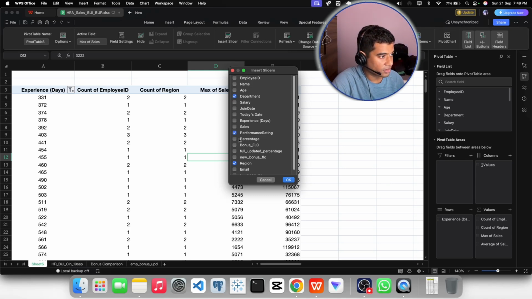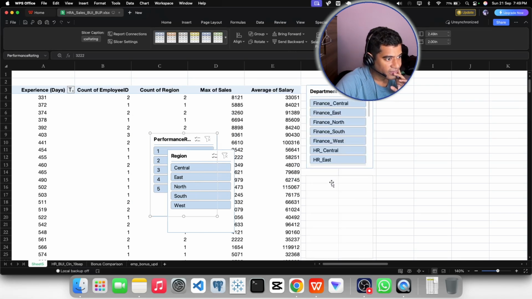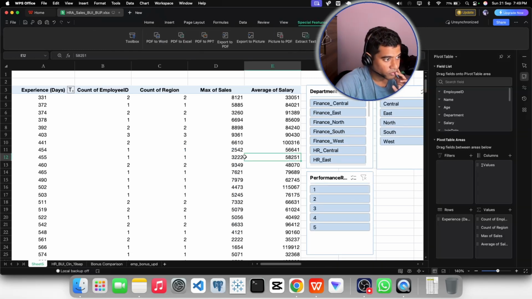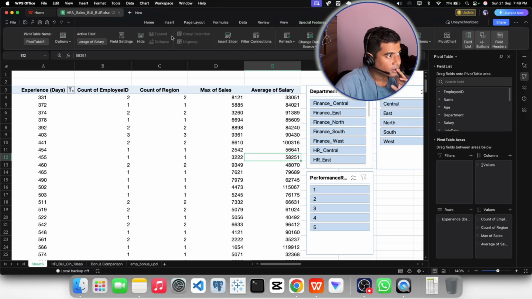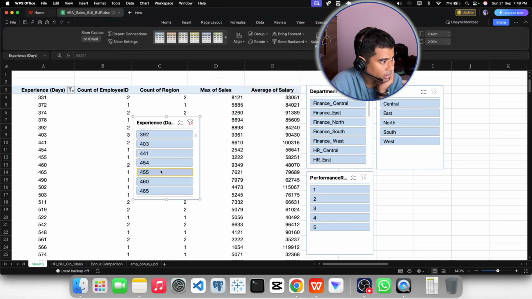Kind of performance rating. Let's see this. Yeah, department. What I am thinking, I will give you my whole thought process in this. I will tell each and everything. Don't worry. Let's see what we get.